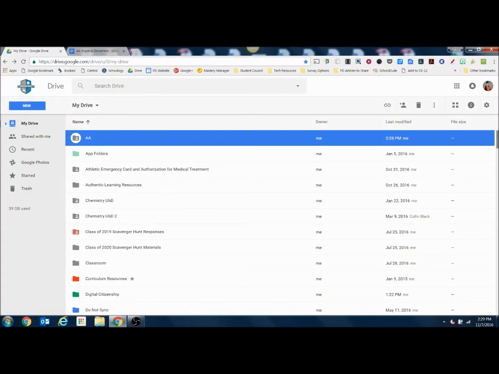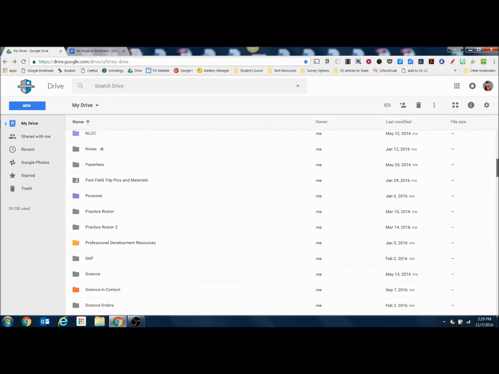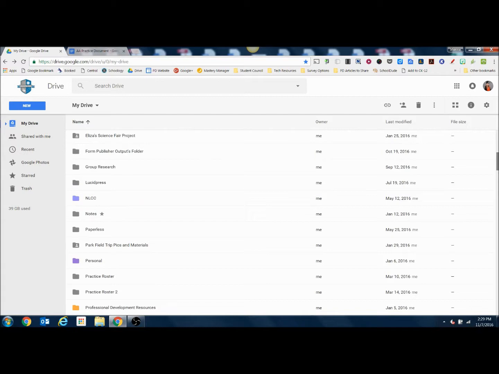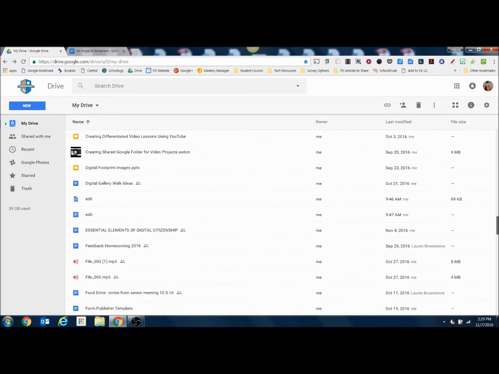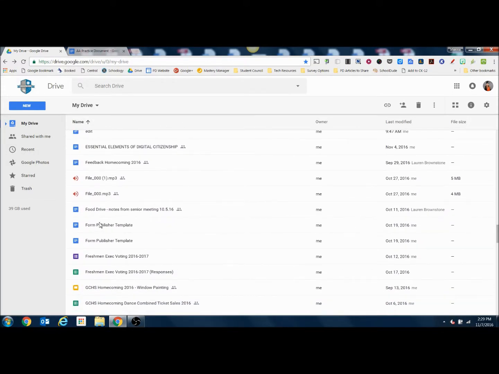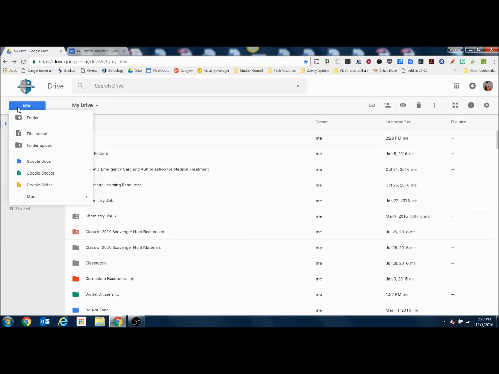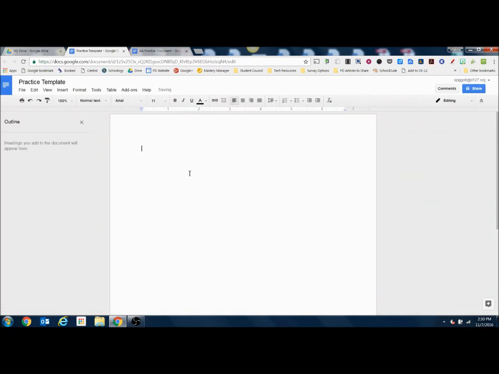One thing I found really helpful in Google Drive is using it to create templates. So if I have maybe a lab report or a document that has certain sections that I want the students to fill in, I can create that template, kind of how I want it to be organized, and then share it as a copy-only option. So I can create a template in Google Docs, Google Sheets, Google Slides, doesn't matter. So let's say we're going to start with a Google Doc template. I can give it a title, set up the sections. Once you have those all set up, you can go to Share.